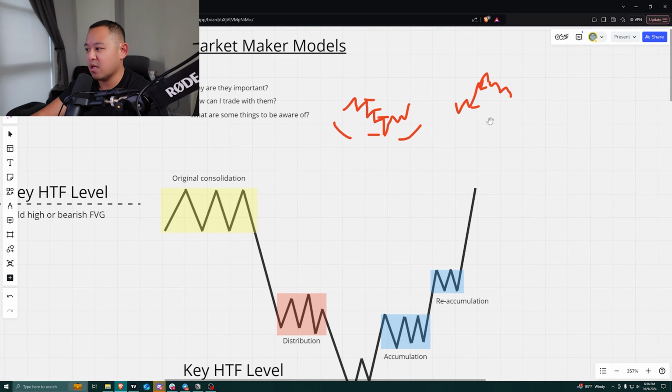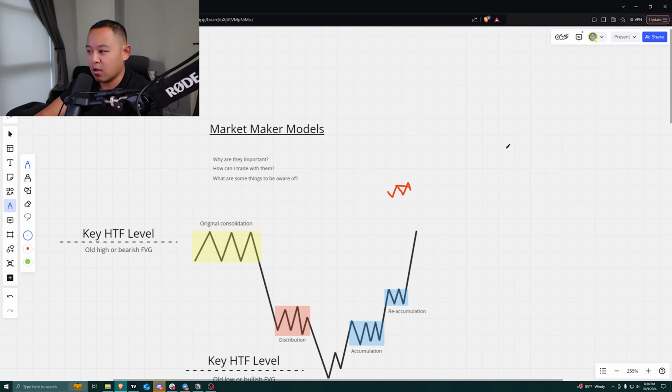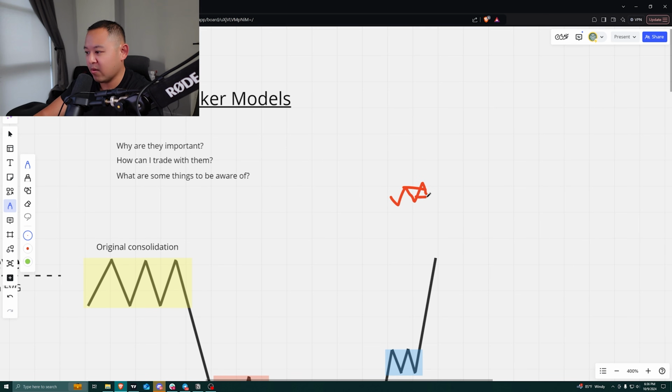So if you're just thinking about it, let me just delete some of this and I'll give you guys an example, right? So if we have a bullish market that maybe trades above this high, all right, we're just really expecting it to trade lower again into some level. And then this higher time frame level might be what? An old low or a bullish fair value gap. So that bullish fair value gap might rest in here. And then we're just trying to position ourselves long again to run out the previous high. All right. So that's really all we're expecting.